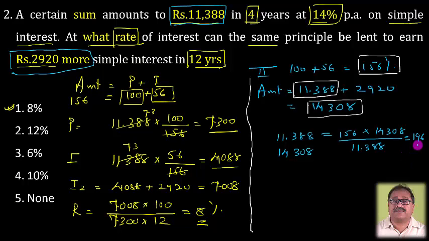Now what is this 196? 196 is an amount, because this 14,308 is an amount. This is 196% of the principal. So this is amount. So what is the interest here? So the interest is equal to 196 minus 100, which is 96% is the overall interest. In how many years is this interest? In 12 years. Then in 1 year how much? So that is 96 divided by 12, which is 8. So 8% is my answer. Can you see the same thing here?